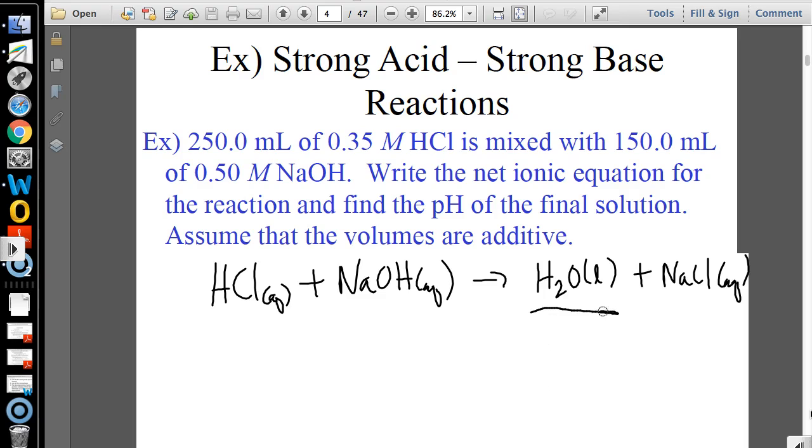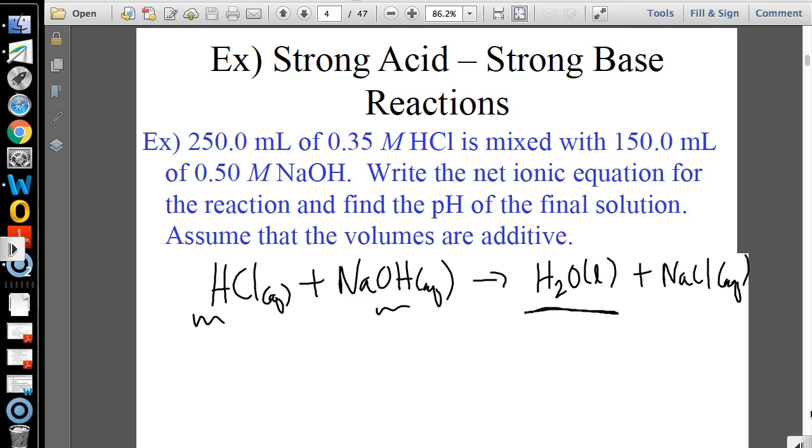Made water, right? So what went into making water? The hydrogen and the hydroxide. So those go into the net ionic equation. They actually were involved in the reaction. As soon as I put the hydrochloric acid in water, it breaks up into hydrogen and chloride, right? So the chloride didn't do anything. And over here, the chloride is still floating around in the beaker, still not doing anything. Same thing with the sodium. Breaks up, doesn't do anything. So the net ionic, I'm actually going to leave out the spectator ions of sodium and chloride.